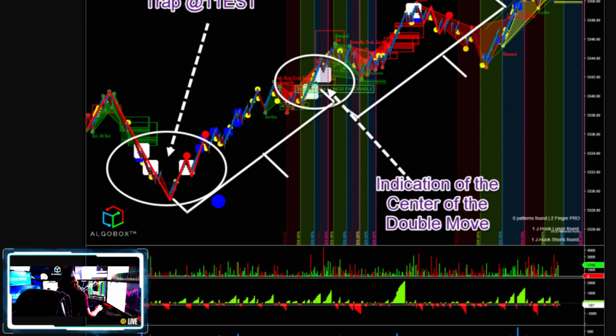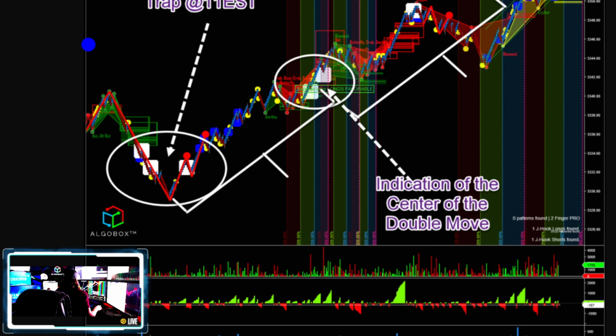If you can see a trap right here, tell me down below in the comments, do you see the trap right here or do you not? In the comments, let me know, because I want to gauge our audience. Are you guys recognizing the traps? If you've been in my program, do you recognize there's a trap here? If you don't, say, I didn't really see the trap there, or yes, totally see the trap on this spot right here. It's a trap, totally a trap right here.